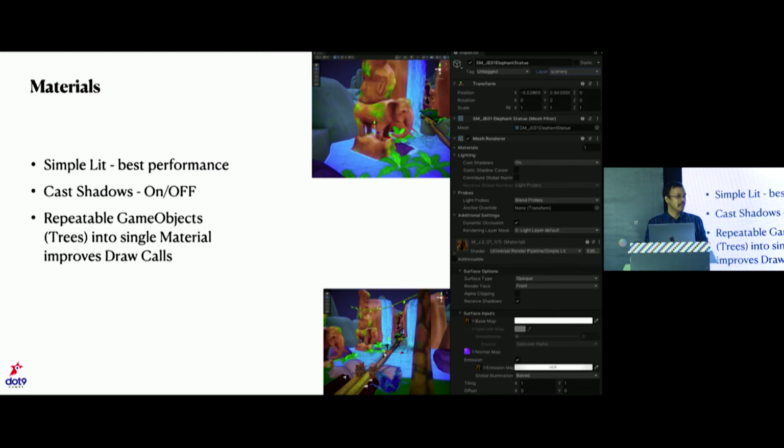From the materials point of view, again, it's about the shader you're applying on a game. We use custom shaders as well as the inbuilt URP shaders. By default, whenever you assign a material on a game object, it is set up with the Lit shader. First thing you should do is disable it. Make sure you start with Simple Lit. Simple Lit gives the best performance on the variety of handsets you're going to handle.